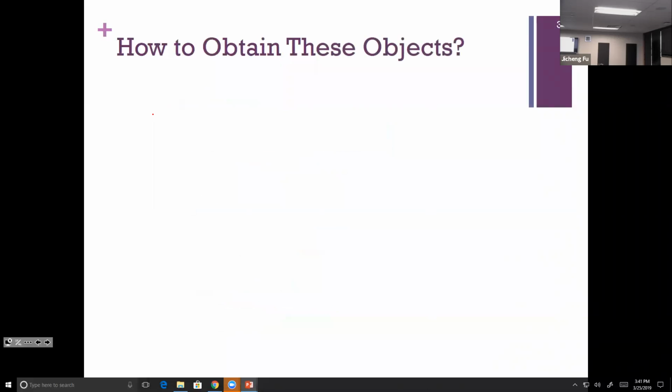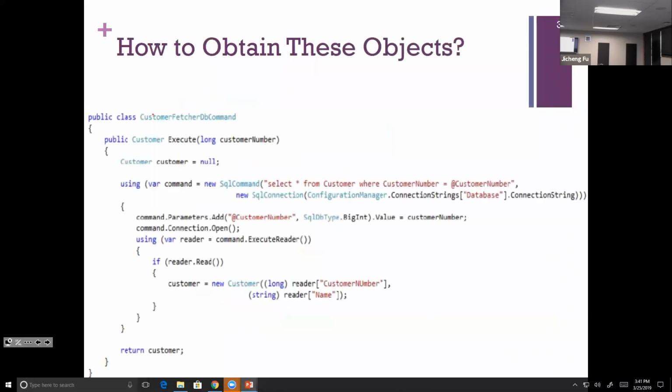Then how do we obtain these objects? That is to do some fetcher command, implement some fetcher class. The first one is called CustomerFetcherDBCommand, right? If you provide the customer number, then we can use the SQL clause, such as select star from customer where customer number is equal to the customer number.